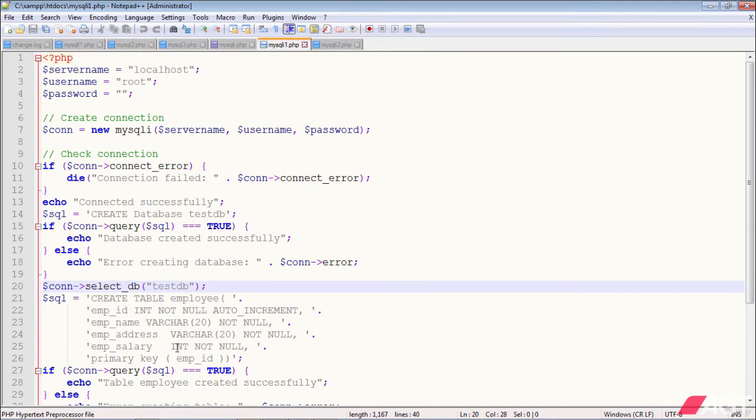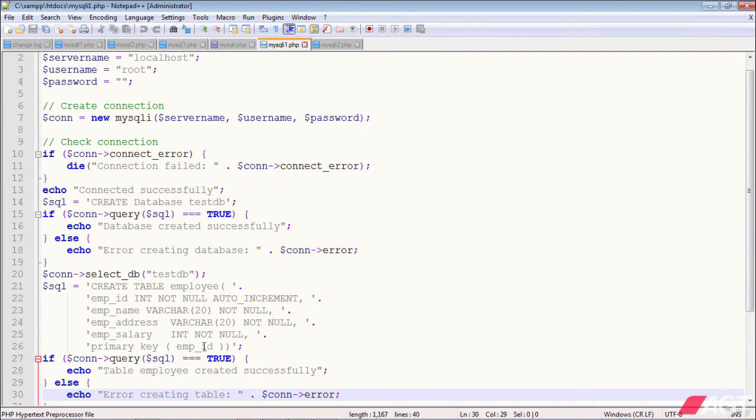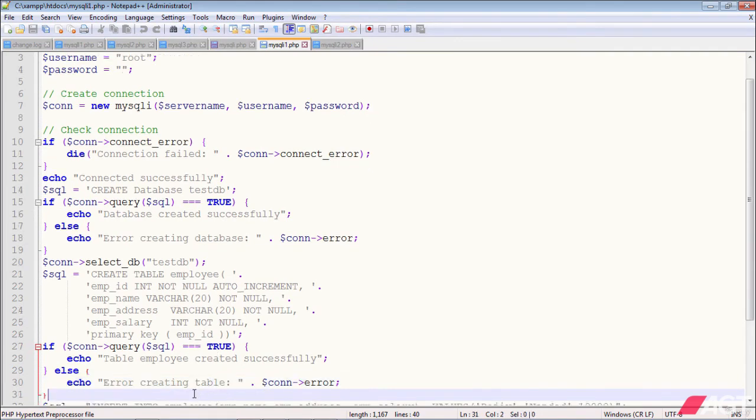Their data type and size are mentioned along with the different constraints. In addition, this employee ID field is also specified, which will act as a primary key. Again, the query is executed by the query method inside the MySQLi class. If executed properly, the success message will be displayed, otherwise the error message will be displayed.